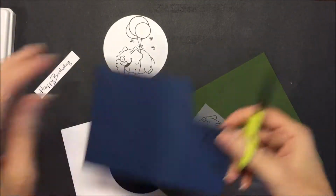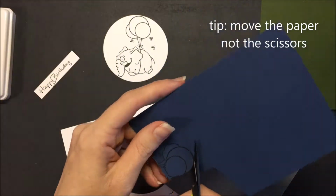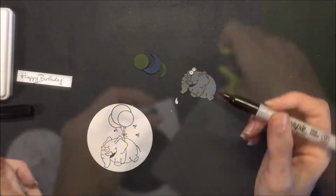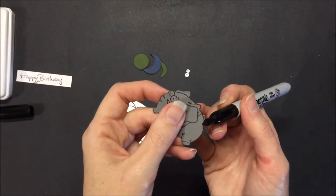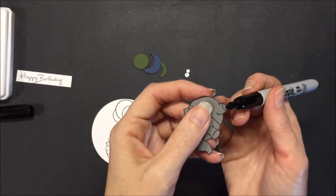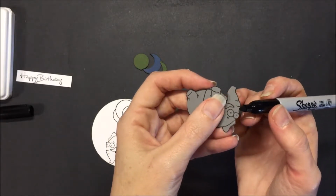And there it is. So let's go ahead and do some cutting. Get all of our little pieces here, and we'll just get our scissors and cut. What I'm going to do is the big balloon will be out of the Denim Days, and the 2 smaller ones are the Fresh Forest. Black Sharpie marker that I'm just going to take, and from the underside move the tip all along the edges. It helps give it a cleaner look, helps cover up any little areas that I didn't do a perfect job on cutting. So I'll do that to all of the pieces that I cut out.